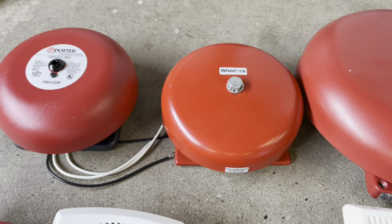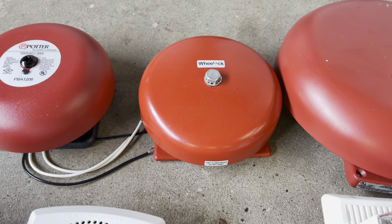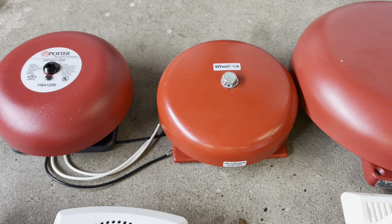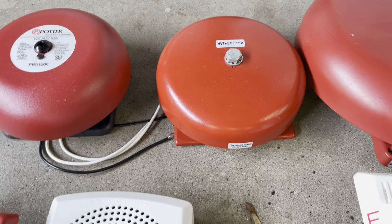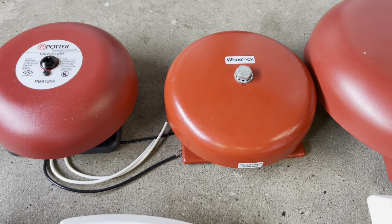Beside it is a Wheelock bell. I forget the model number of these motor bells. Basically made of pot steel. I want to say it's like 43G6 or something like that. No, MBG6, that's what it is. This is a 24-volt DC bell.